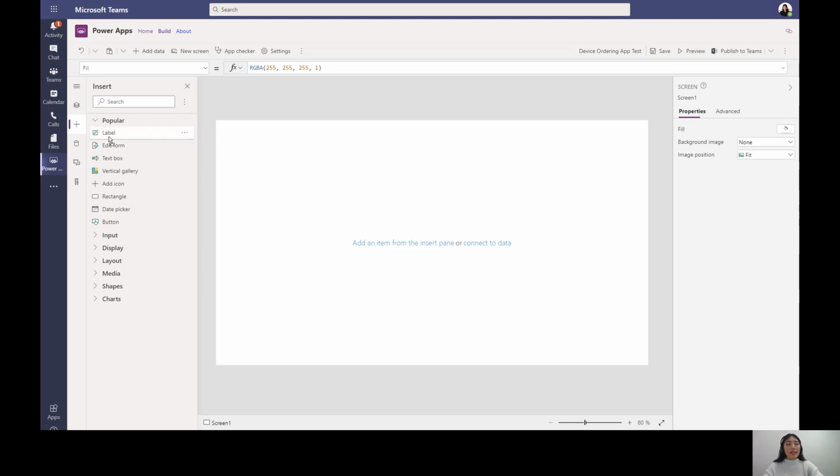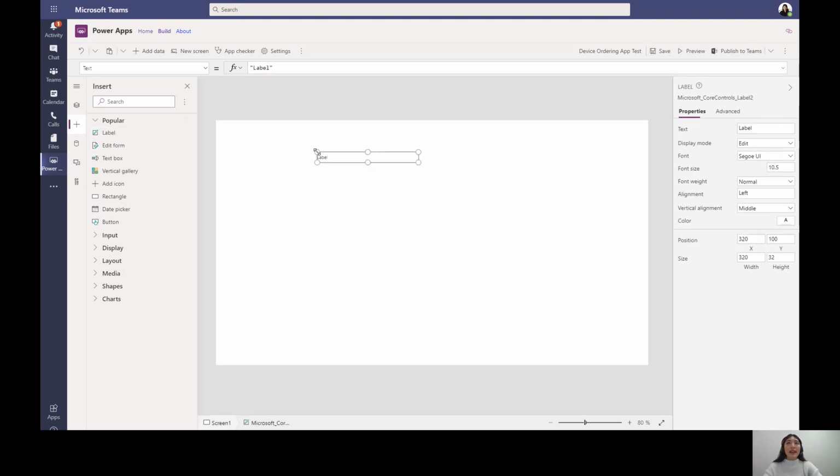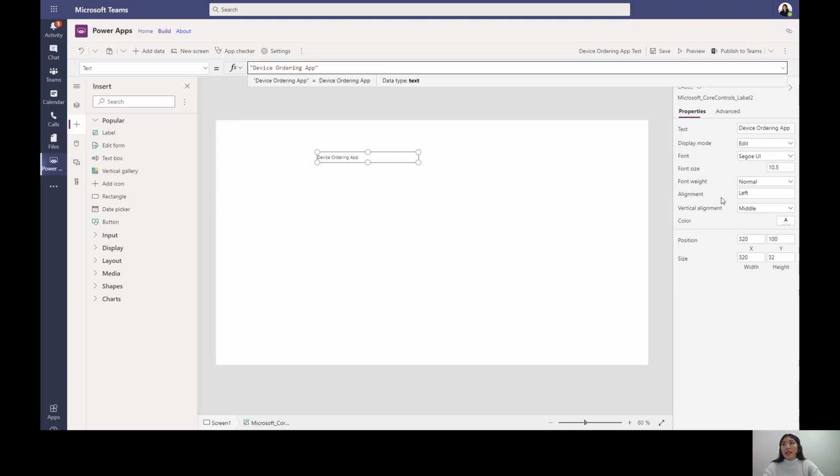So if I wanted to drag and drop in a text label of my app's name, it's the same drag and drop functionality as you have in browser version. And I'll just change this to device ordering app. And I can change the alignment to center and change the font size to maybe 25.